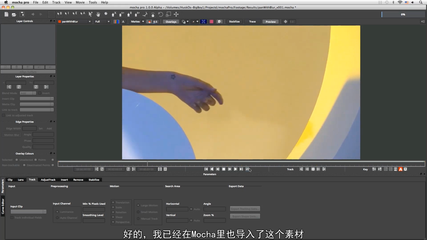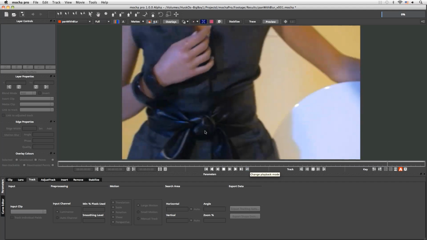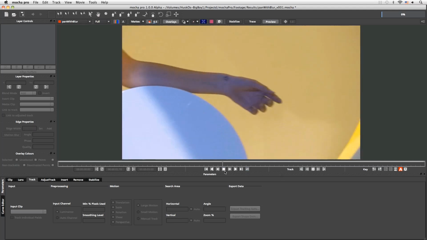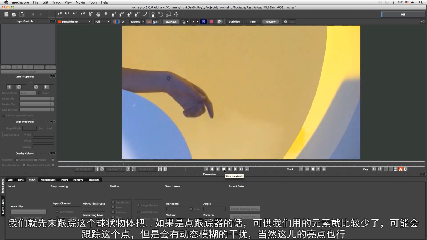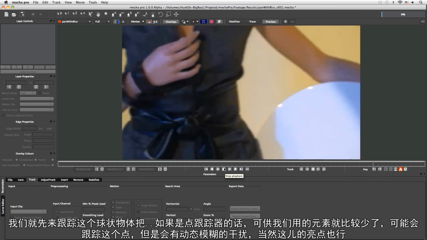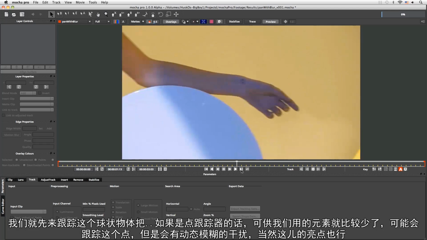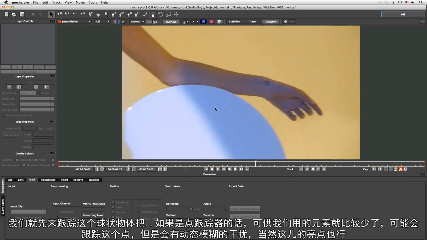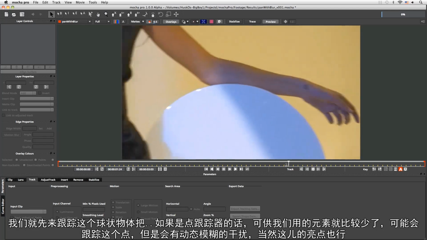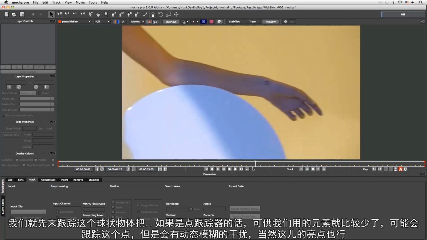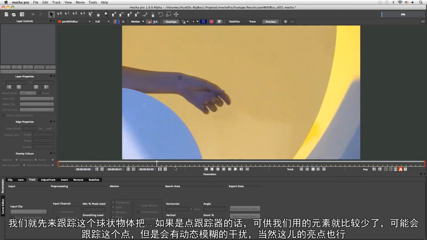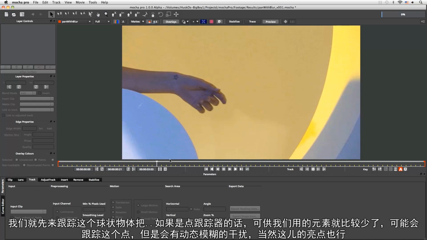Cool, so we have our same footage loaded within here. And the problem we've got is that I want to track this object here, and for a point tracker, we have very few decent tracking points with which to work.